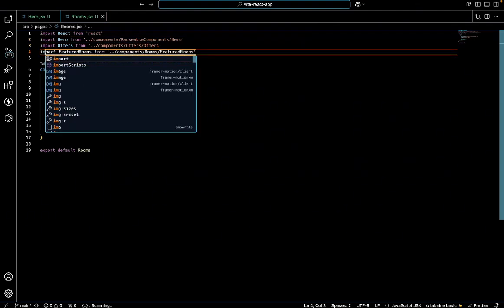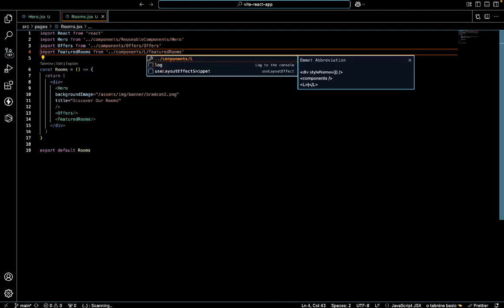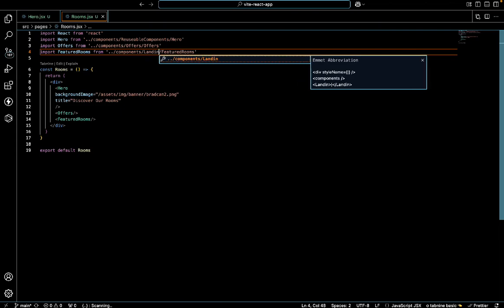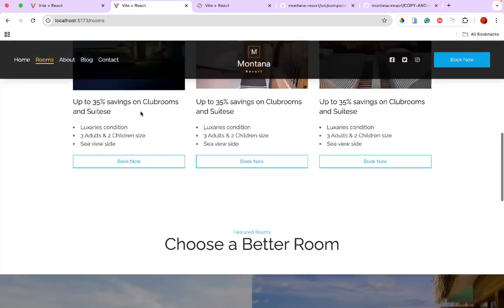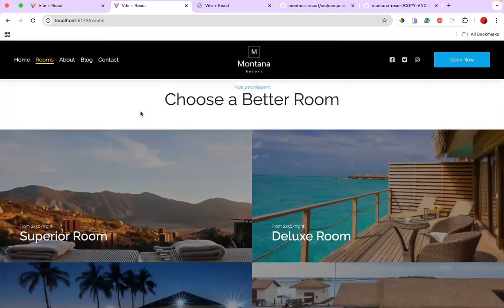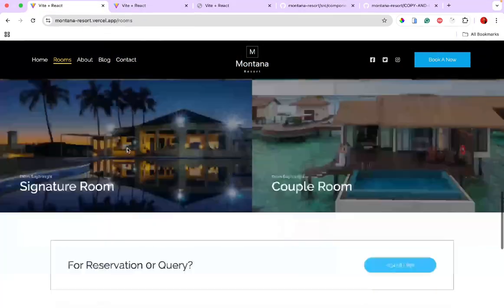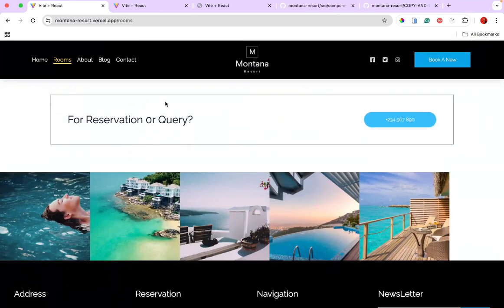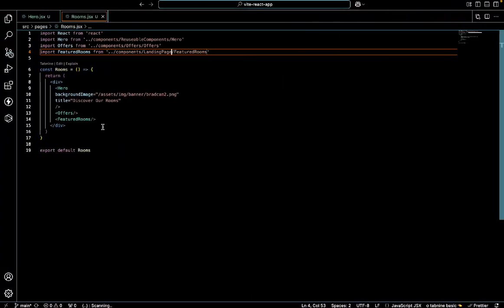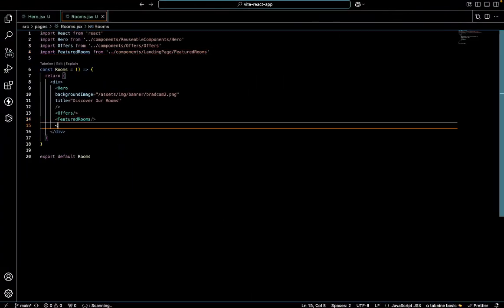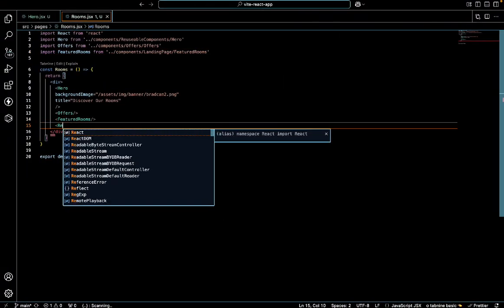So hopefully it's here, and we've brought it. This is the reservation properties. So say reservation.